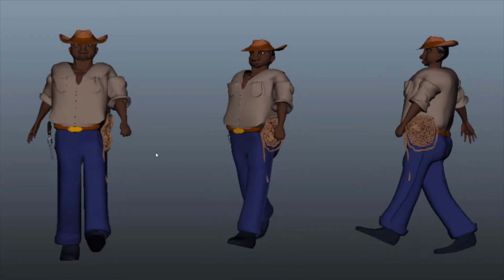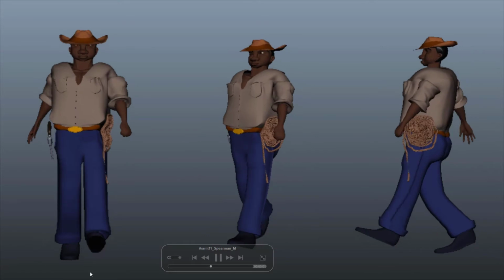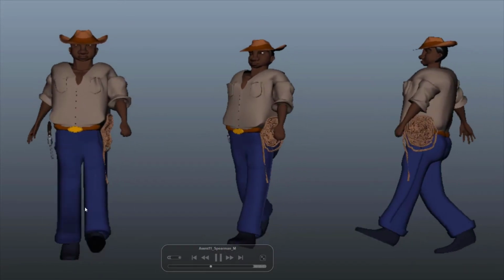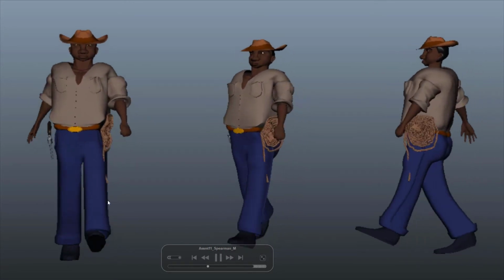As I mentioned on some of the others, you could have one foot swing out in front of the other, and that might work well with his baggy pants. I like that you've animated the fingers. That's really good to see. There's some nice shoulder movement.